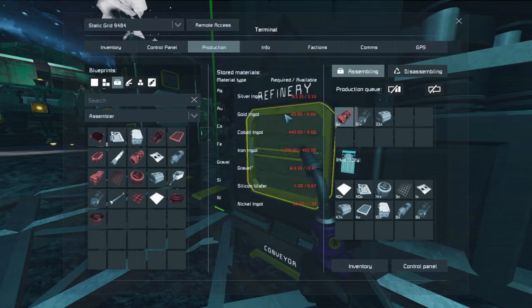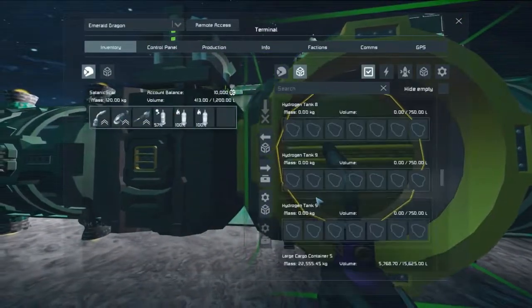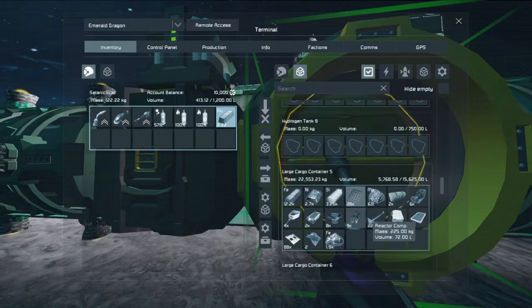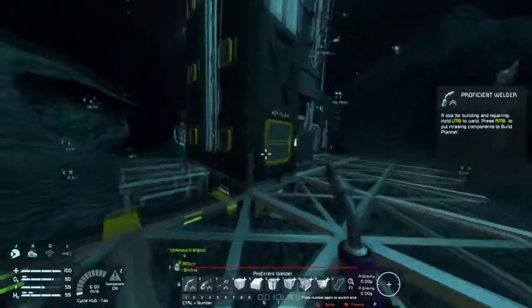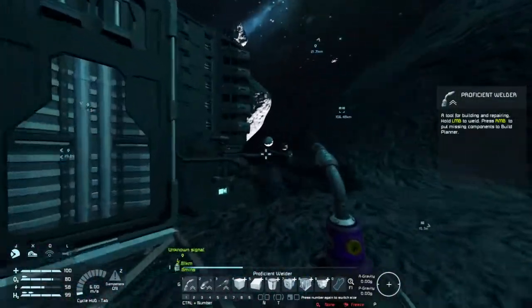Gravity comp requires, we need some gravel. 606 gravel, that's a lot. Silver, gold. Okay, let's grab our gold out. See here, where's the gold? That's not a lot of gold. I thought we had more than that. Alright, we'll put all this in there. Alright, we're going to need some gold, so we're going to need to go out and find that.